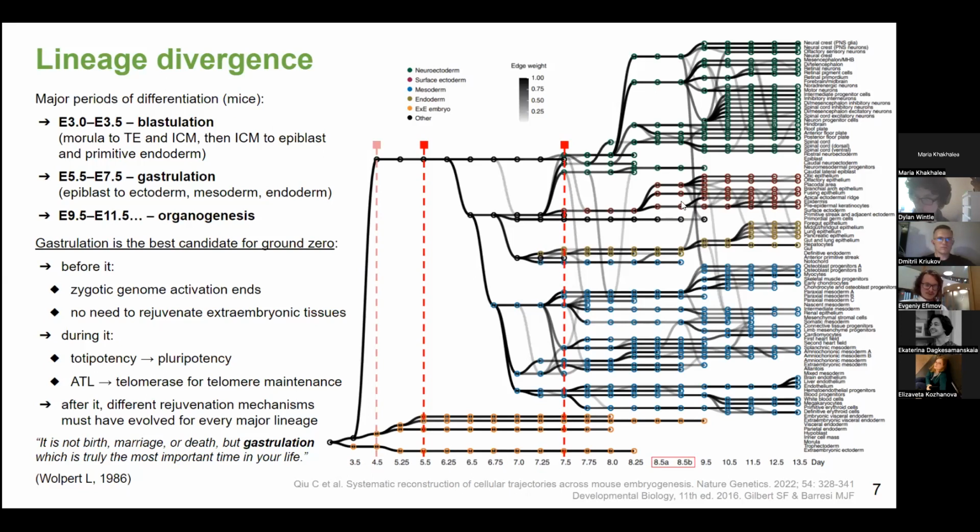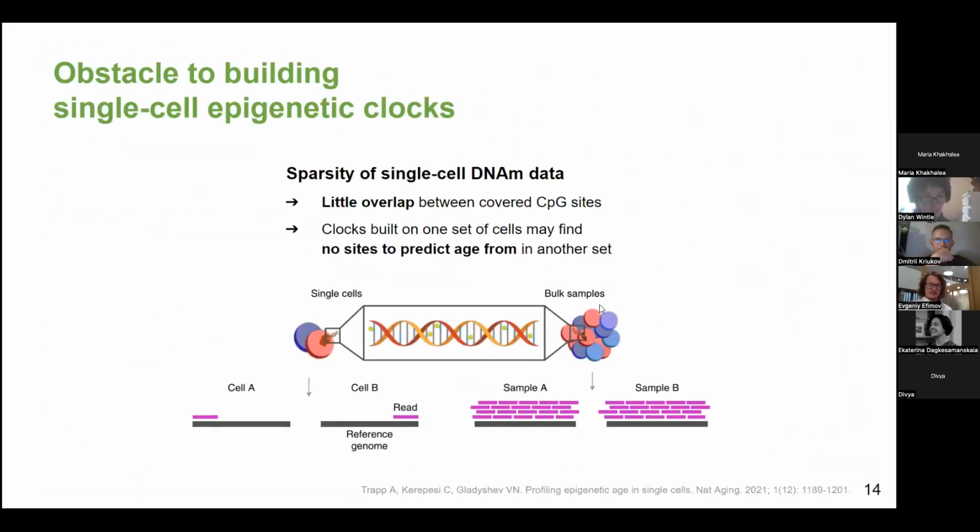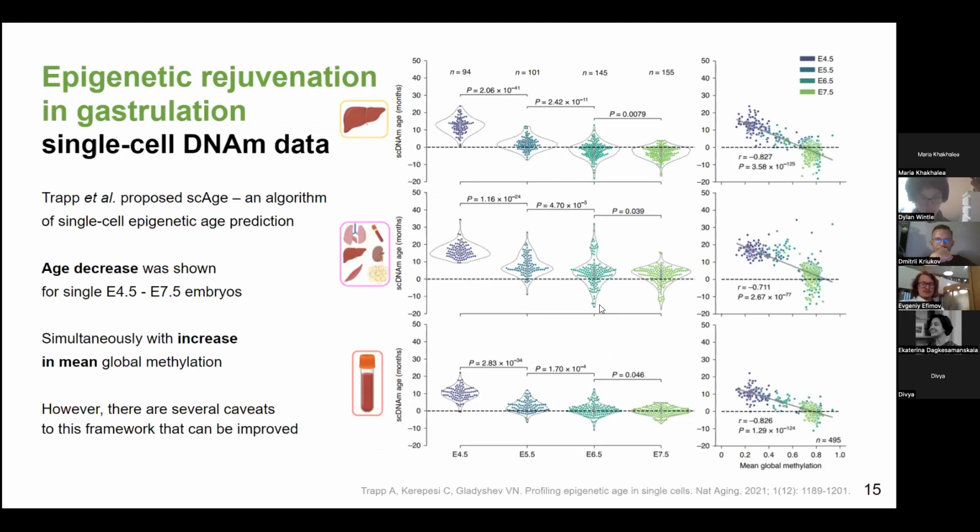Any other questions? What were they using to come up with these lineages, like the end lineages? Was it just transcription factors or RNA expression? Well, in the case of embryos, in the case of this paper here, they did use RNA sequencing, which was done in parallel with bisulfite sequencing for methylation. So yes, we can use RNA transcriptomics to segregate them into different tissues. But it's not annotated in the original dataset.